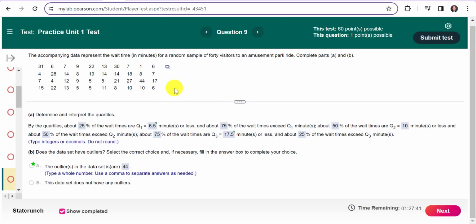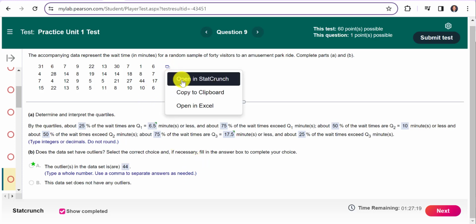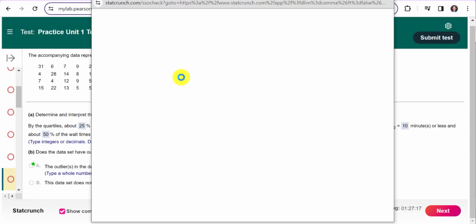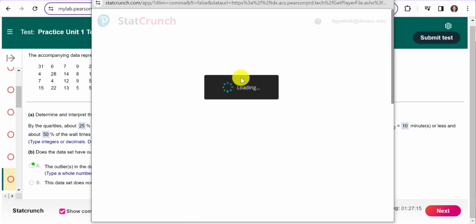All right, so we've got some data here. I think I already did this one earlier because they're pooled up. But again, you just open this in StatCrunch and do summary stats, and hopefully that's part of the early part of this video. To find the outlier, I'm just going to do this one again. Open in StatCrunch and just do summary stats.